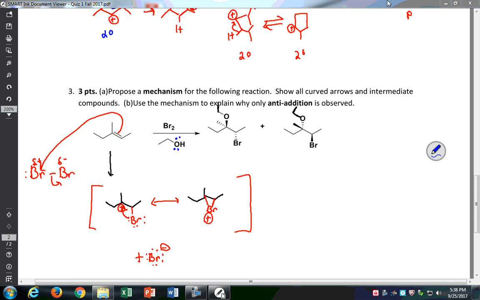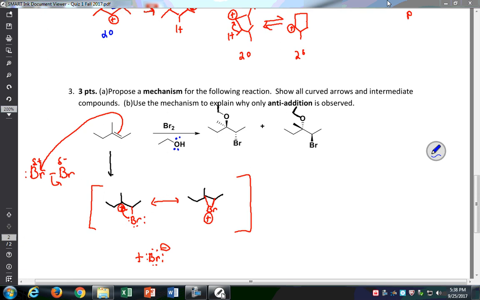Now again, we don't have a base in here to deprotonate our hydrogen. So our alcohol must attack neutral. There is nothing in this reaction mixture that's strong enough to deprotonate an OH. Again, reread chapter 3. That talks about pKa. That talks about that we need a base that's stronger than our OH to allow that equilibrium to go farther and actually make an ethoxide. Ethoxides are not necessarily easy to make. And we'll talk about that in chapter 13. So, you have to have a strong enough base to make that. We don't have a strong enough base to make that, so it has to attack neutral.